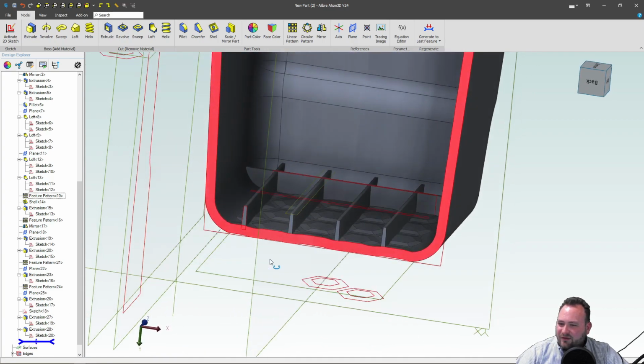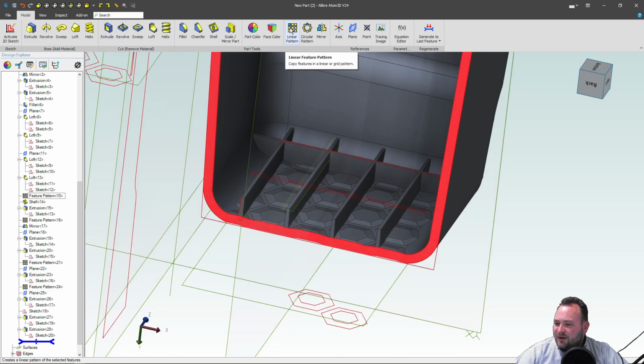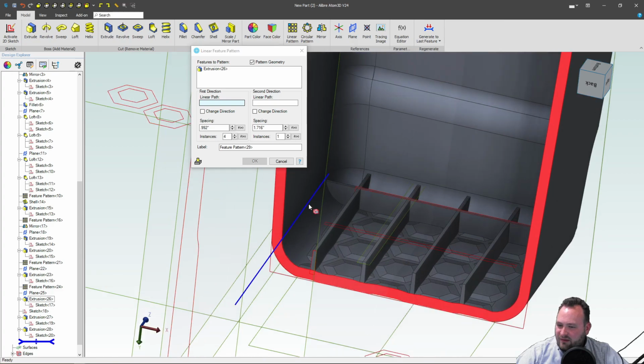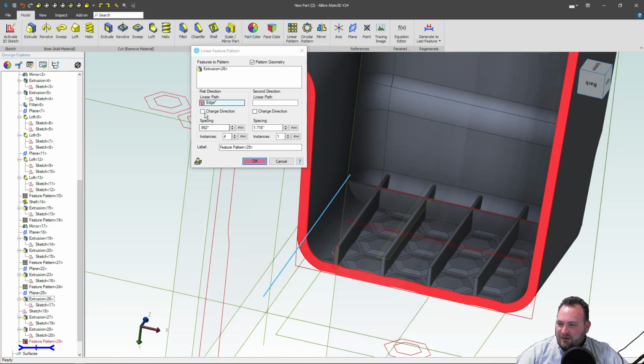Next, how about I run a linear pattern and I pattern this extrusion. I'll choose a linear path this way. And I might need to change direction. That could be the holdup.